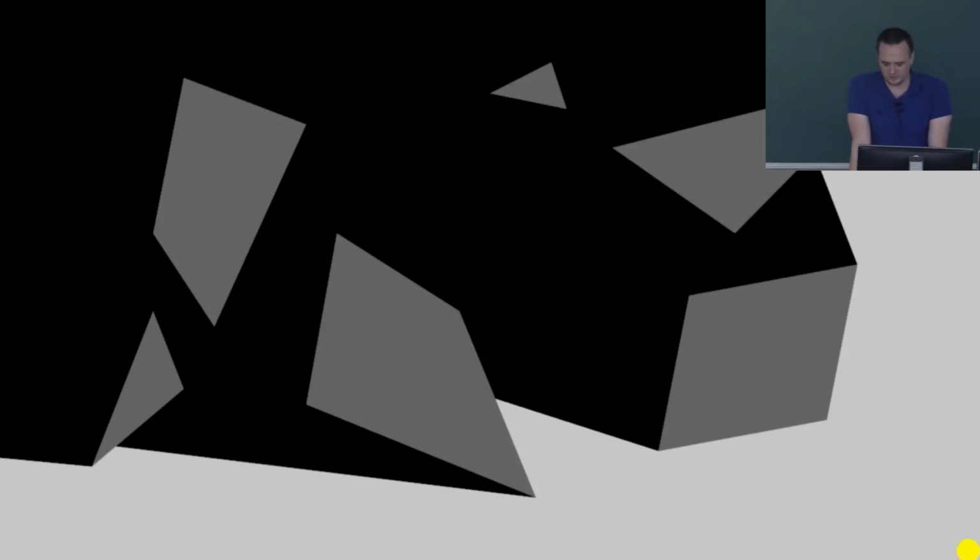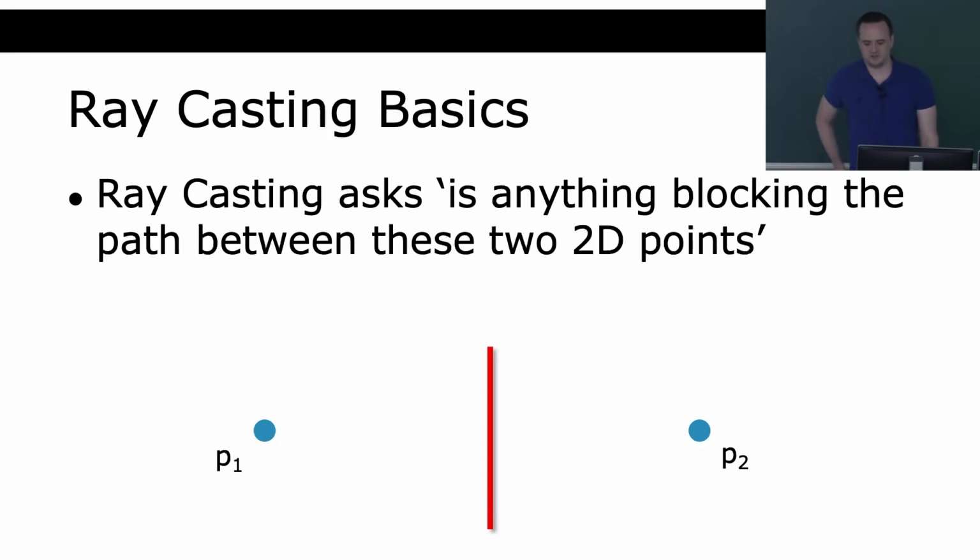So, but it looks like a lighting effect, right? It kind of looks like you have a flashlight that's being shined out and all sorts of different things. So there's really cool effects that we can create, and I'd like you to do one of these type of effects for the final project. So let's look at the basics here.